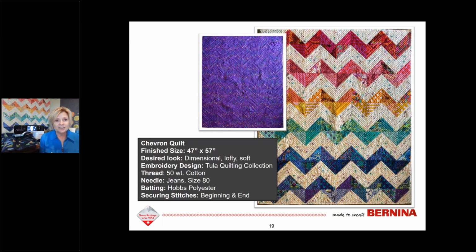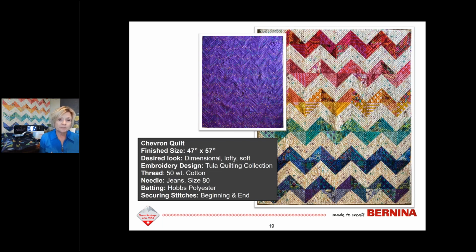On this collection, I did take all of the stitches, because the stitches I wanted to use were triple stitch, so I changed all of these to a straight stitch, or a single stitch out. My main reason was, like I said earlier, I wanted the designs to be a surprise. I want you to look for them before you see them. I didn't really want them to pop out, and so that's why I chose to change it to a straight stitch. It's really great to have that option.